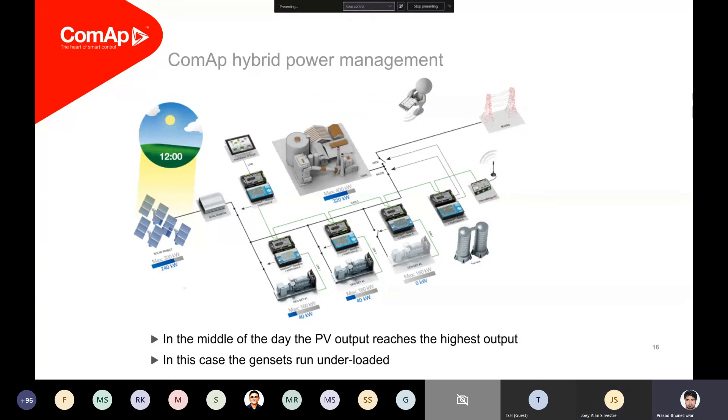However, solar power — like any renewable energy source — is an intermittent source of energy. It is not guaranteed to provide constant power; it can change dynamically. If there is a drop or dip in power production and only one generator is running, we would face a blackout — the genset would go overload and trip the whole load, compromising the site. That is why we run two generators to cover whatever the low demand is relative to solar production. This is your DSR — dynamic spinning reserve — coming into play, managed by the microgrid controller.